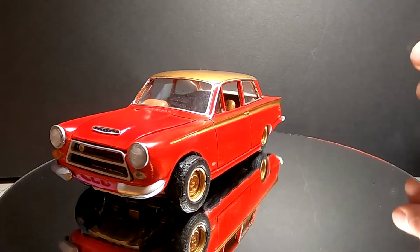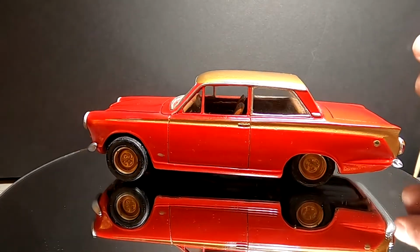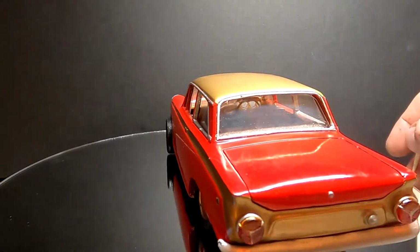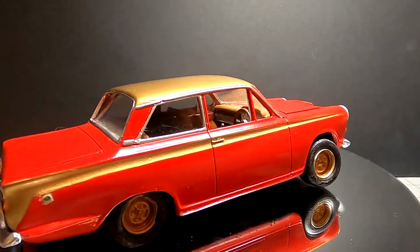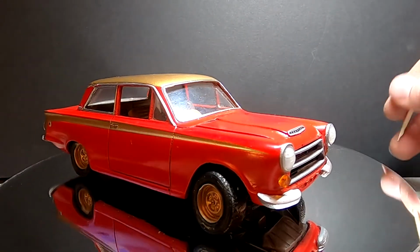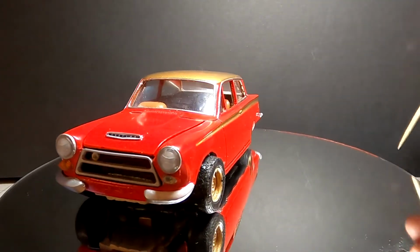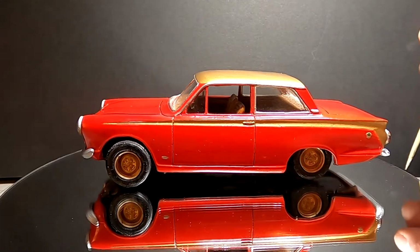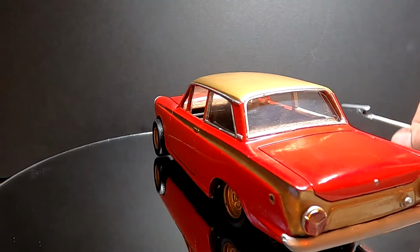The front tire really does bother me, but when I put this on the shelf, I'll put that tire to the back, and maybe I'll have it sitting there for a while, and I will get better at that and maybe learn how to fix that. I was thinking about maybe popping that off and using that 2-part epoxy clay as well, and straightening that up, because it toes in and it's kicked out. This side's not too bad. I think that one piece that is on the tire on the back side, I think I ended up sanding too much off of it, and ended up messing it up.